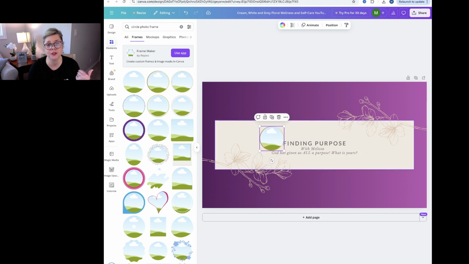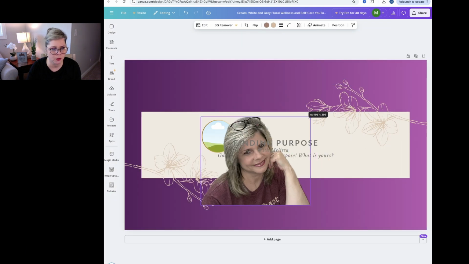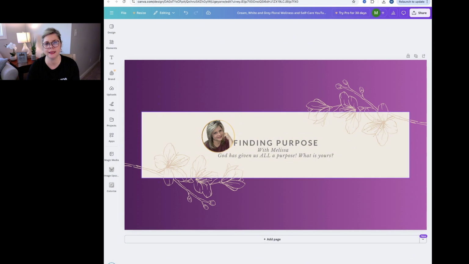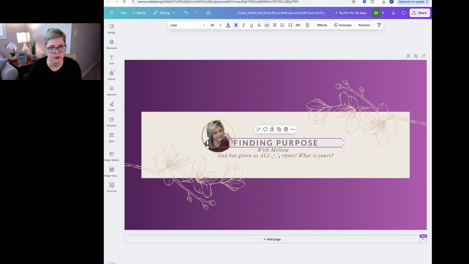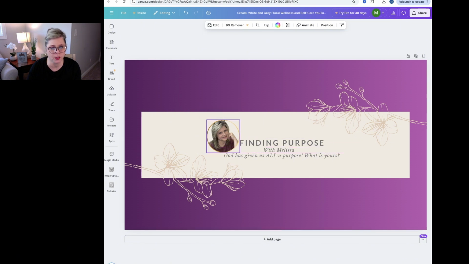And then now I have to upload my picture, and so I'm going to go over to Uploads because I've already downloaded this picture. I'm going to make it smaller so it'll fit inside the photo frame. Sometimes you just have to play with it, and once you hold it there, it will take it. And so there's my picture. Now all of this should fit within what you'll see on YouTube on your cell phone, on the banner for your cell phone. And then the whole thing will show up like on a desktop version or a laptop version. And that's it. That is all you have to do.